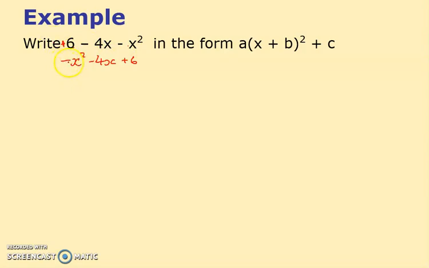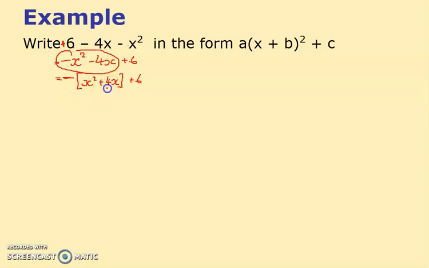Next thing is treat that minus like a minus 1. Take it out as a common factor. And you take out the minus 1, again, of only the first two parts. And that gives you x squared. Now, if you take out a minus from a minus, you just get positive. That's why it's x squared plus 4x. Don't forget your 6. Notice I haven't done anything with this yet.